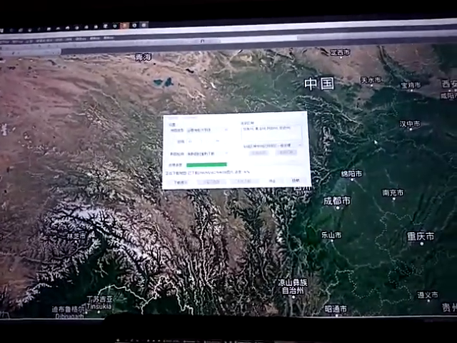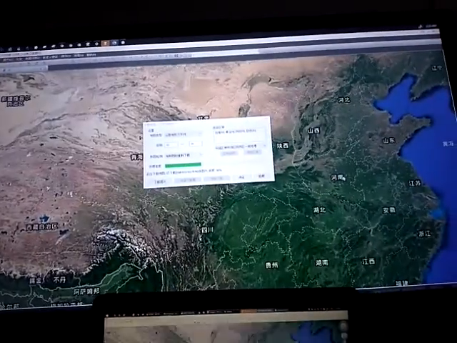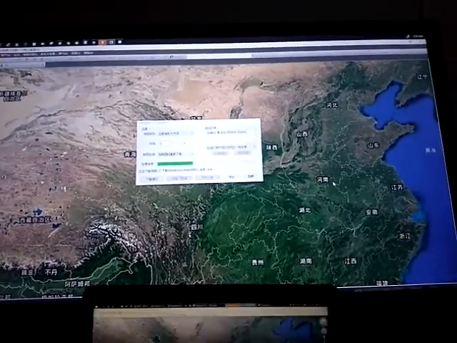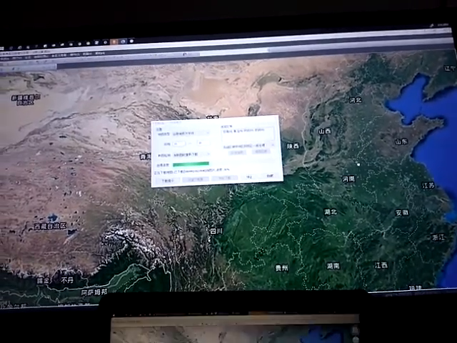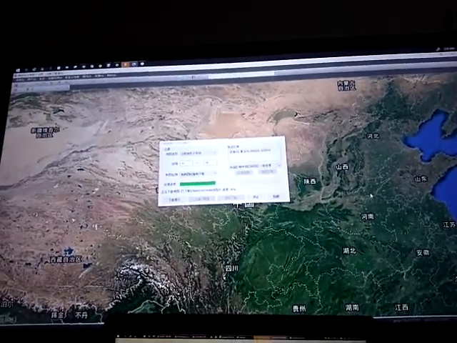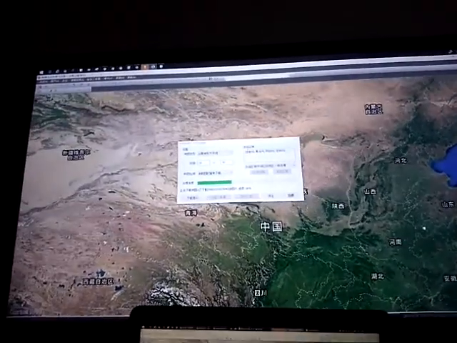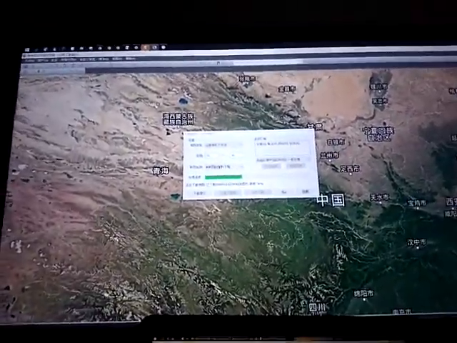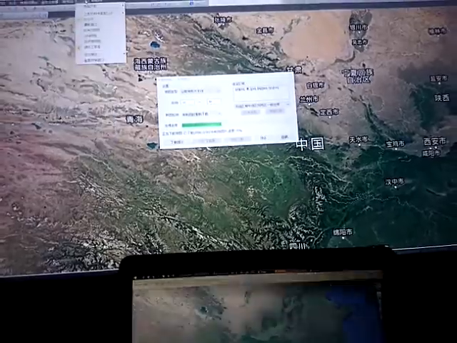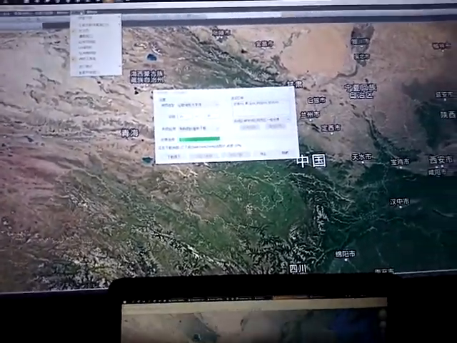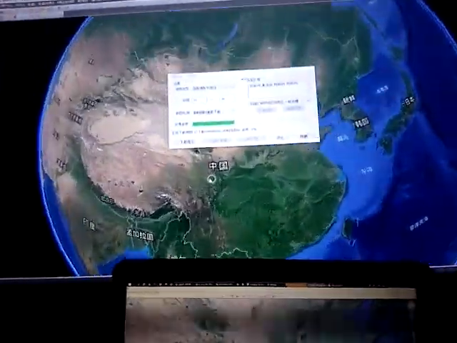Basically, they knocked off the entire software, and they also stored every single piece of Google Earth imagery in China, which is trillions of pictures downloaded from the Google server. And this is pretty much Google Earth in Chinese. Okay, I'm going to turn on 3D. This is very cool. I'm going to turn into 3D mode. Now this is Google Earth.